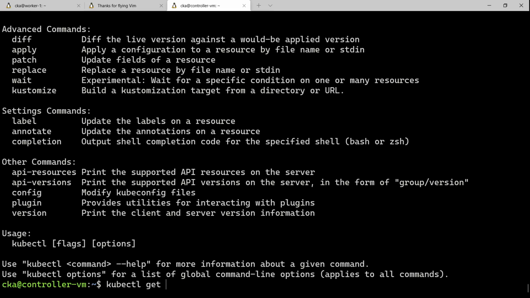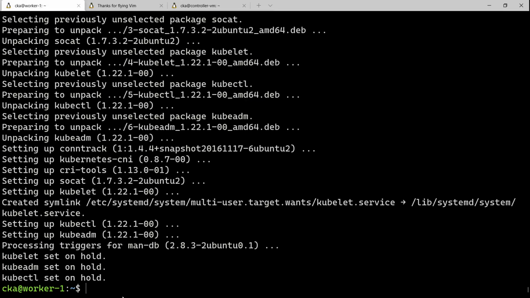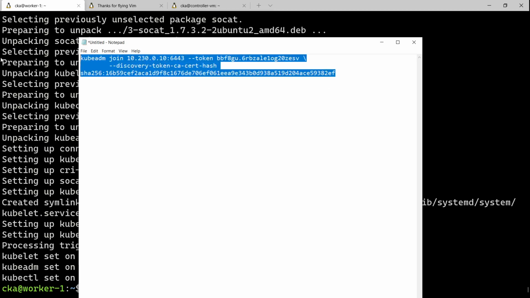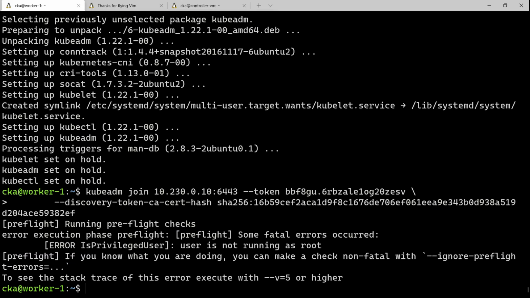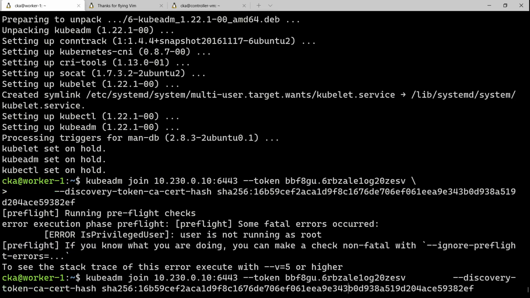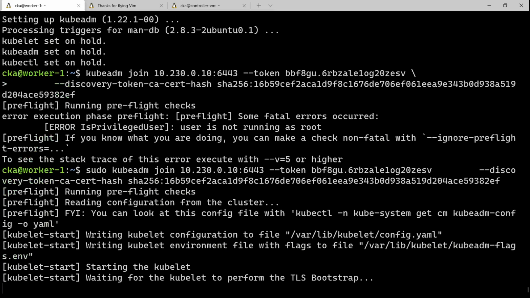Kubectl get nodes. You can see that it's not ready, not ready. This takes some time, but it has now identified what is worker 0 and worker 1. Now let's see if worker 1 is ready. It is now ready. Now we can copy this join command and run it over here. It definitely needs the sudo, that is super user. So I type the sudo, and it's going to go ahead and add that.